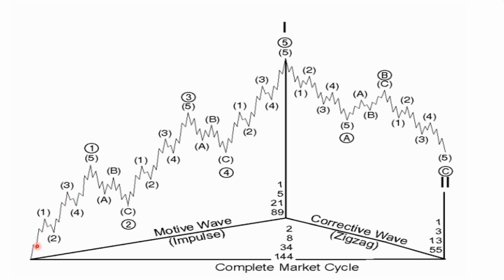So if we continue, this whole move will be only 1, and this will be 2 in a bigger move, 3, 4, 5 in the bigger move. So all this will be 1, 2, 3, 4, 5, and we will have A, B, C on the right side of the screen. And actually the A, B, C consists of waves also. So this one has 1, 2, 3, 4, 5 in it. So this is the shape of the Elliott wave in the real market.